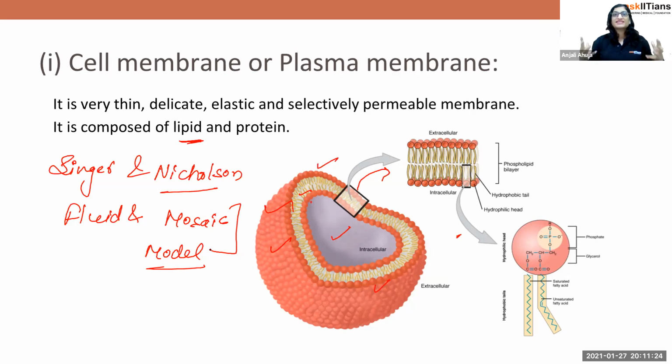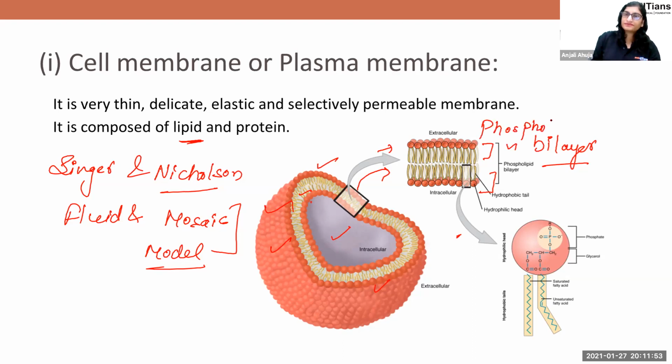They explained the structure of the cell membrane in a beautiful way. The one that you see on the screen is what they explained: this membrane does not have a single kind of layer; it has something two times. These two parts are known as a bilayer. Not two separate layers, but two halves that make a bilayer. This is known as the phospholipid bilayer.